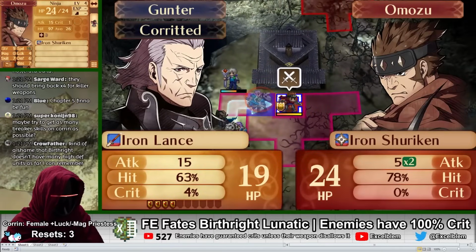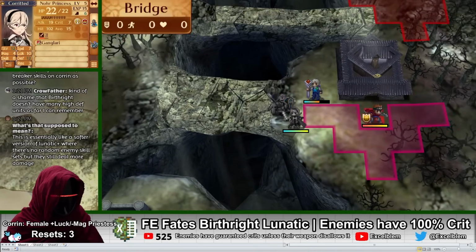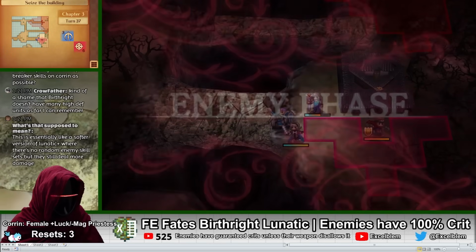As it turns out, because the boss has a 100% chance of landing critical hits, Korin is the only unit that can even fight him. Jacob gets one-shot and Gunter also dies from 2 15 damage criticals.